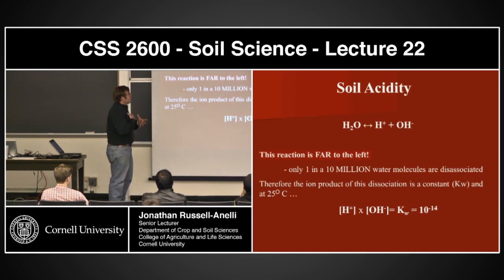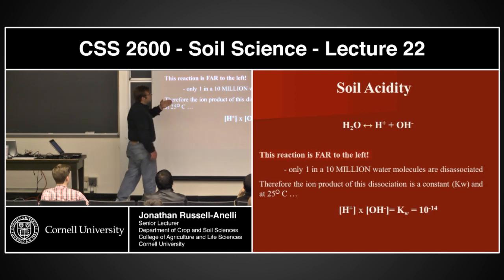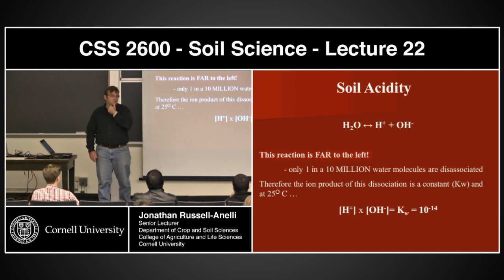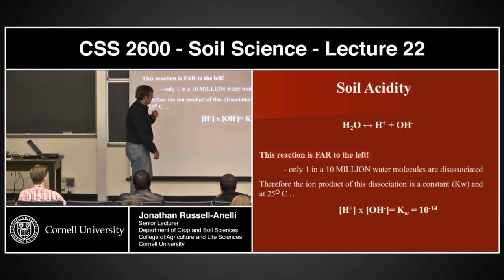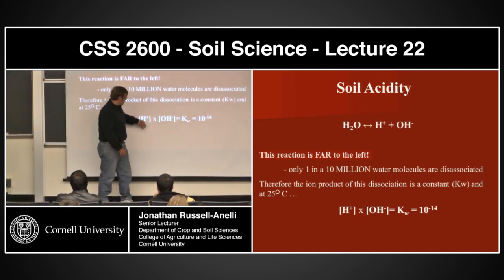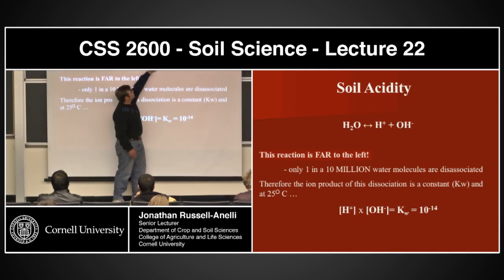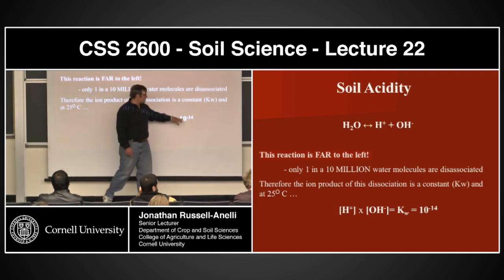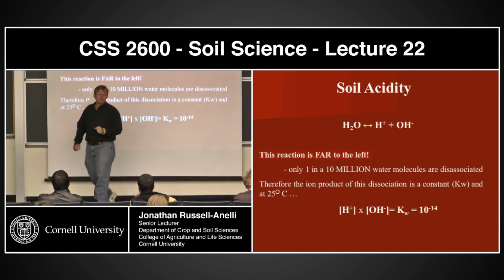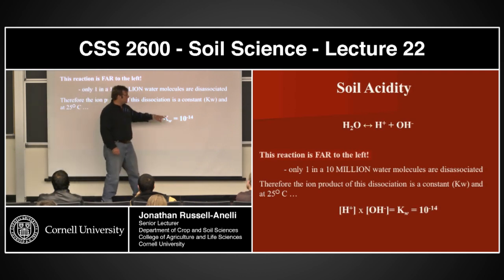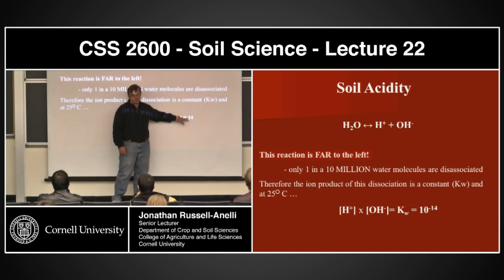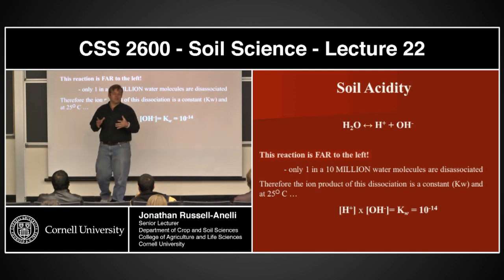Okay? So this could easily just say acidity. It doesn't necessarily have to say soil acidity. Okay? But we're going to be talking about soils. So what in fact is acidity? Well, it turns out that water disassociates. Okay? And it disassociates at a constant. Water basically disassociates into protons and hydroxide. If you put these two together, it's going to be water. But it disassociates at a constant of 10 to the minus 14th. That means 1 out of every 10 to the 14th water molecules in a glass of water is disassociated.